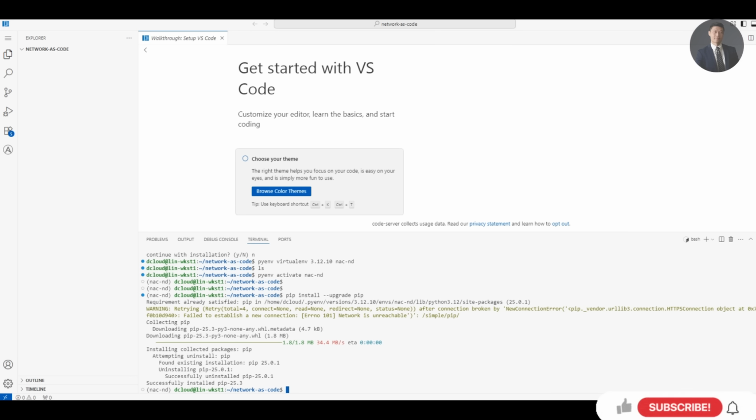This is useful for ensuring compatibility with Nexus Dashboard and the specific Ansible collections that I will be using. So pip install ansible-core, version 2.17.10.